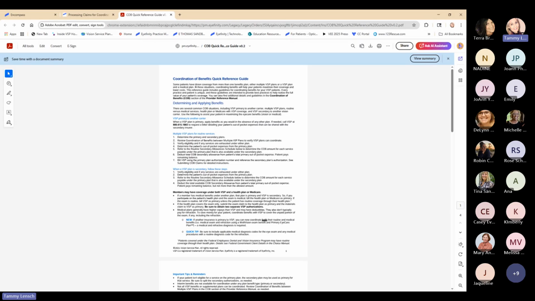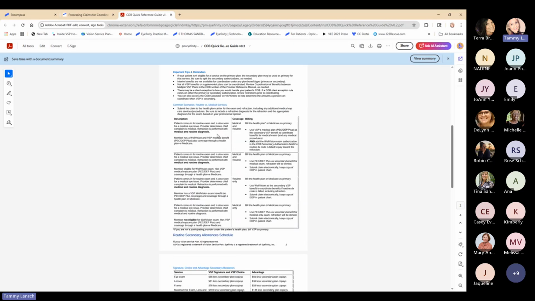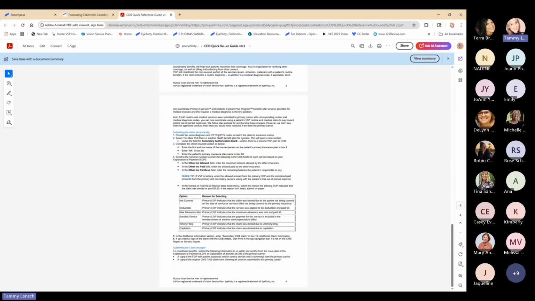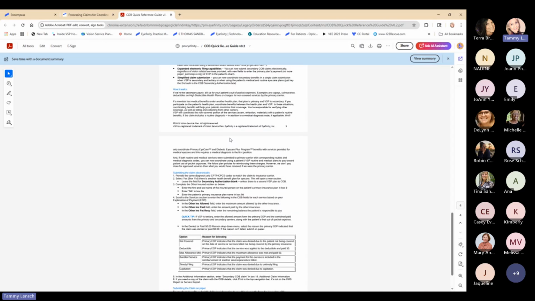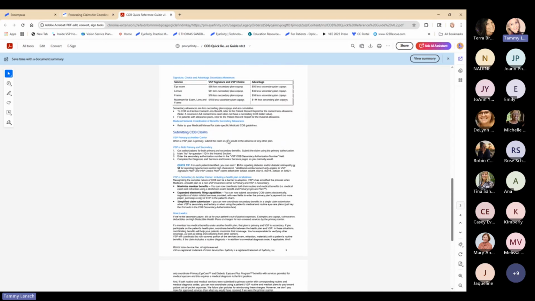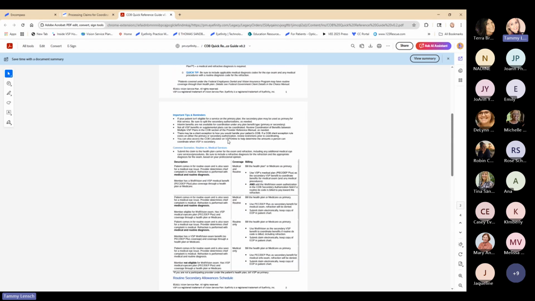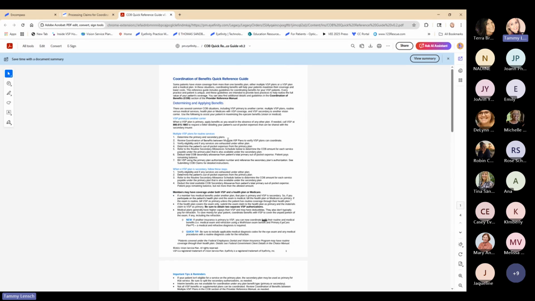It is located in the actual order, so you can click on the little button, and I think it's 3 or 4 pages. It has the different types of scenarios, depending on where you are billing. And remember, this class was specific to billing within Eyefinity, within Encompass Practice Management, which is different from billing on eClaim.